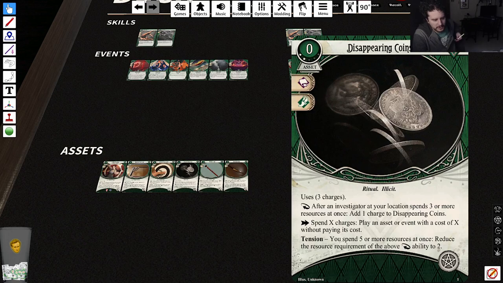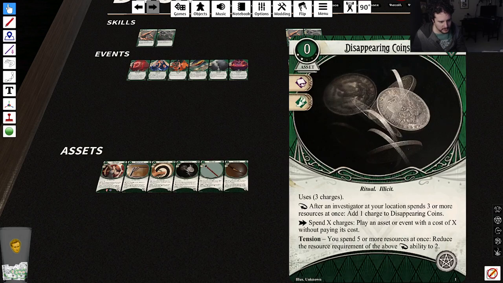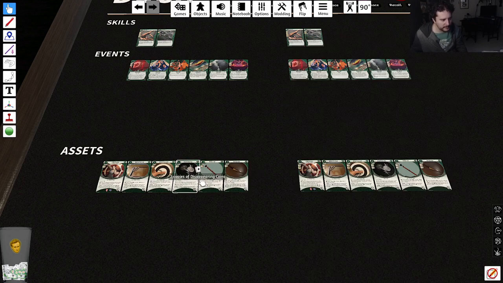Disappearing coins, 3 charges. After an investigated location, spend 3 or more resources at once, add a charge, spend 1, becomes 2. So now it's 1. It comes in with charges. Okay. Cool. A little bit of economy.